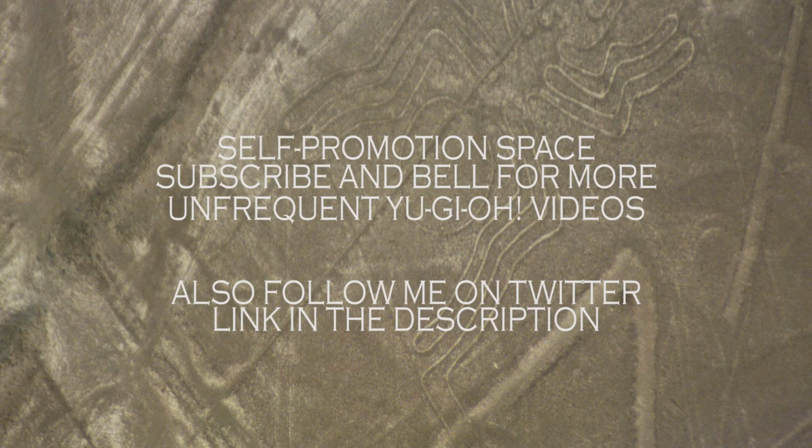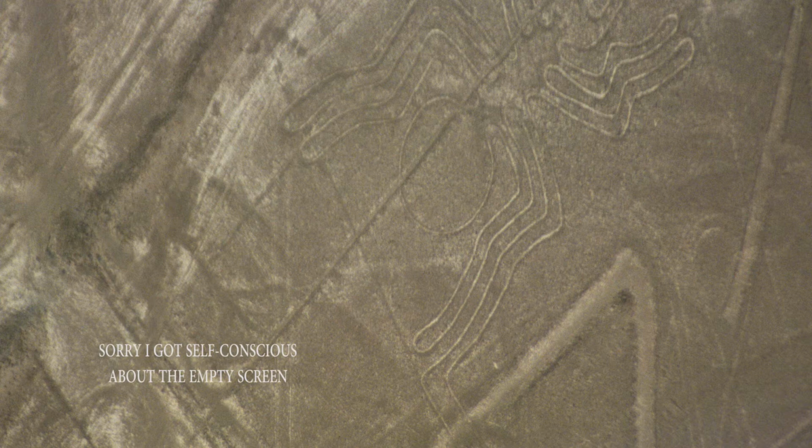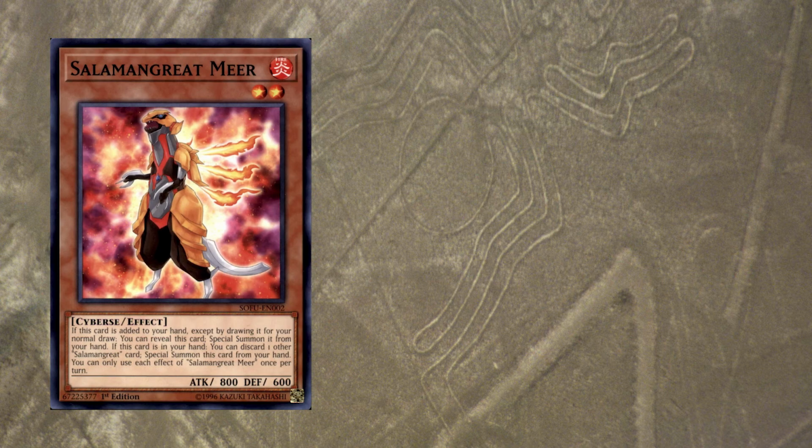And the third one on this list isn't actually a debug replacement, but more of a cheeky tech that you can side to help you win some matches. So without further introduction, let's get right into the list. First of all, we have Salamangreat Mirror, a level 2 Cyberse fire monster, sharing its typing and attribute with the 2 other cards on this list.